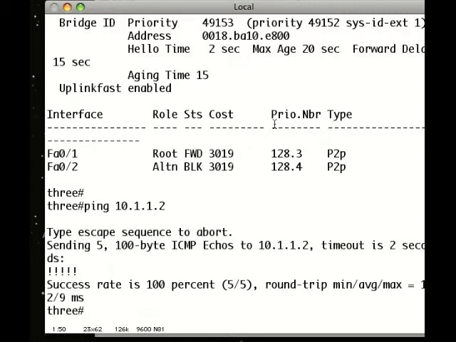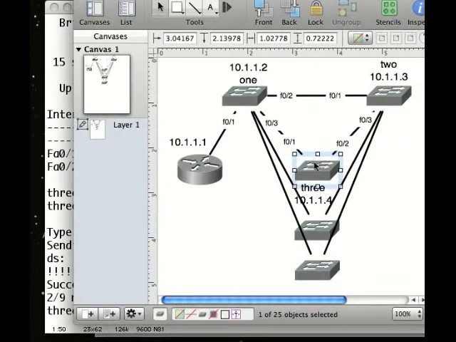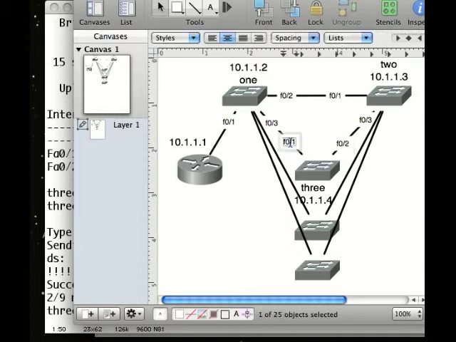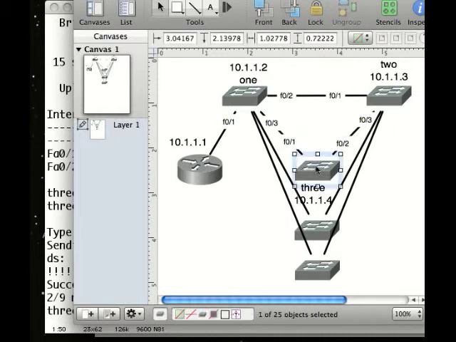So Uplink Fast is really, really cool. What it does is it says, hey, I'm an access switch, I have uplinks. Under normal circumstances, one of them is the root port and the others are blocking. Well, guess what? If the root port goes physically down, don't wait for spanning tree to reconverge before activating another root port, just activate one right away. And then when you switch back, you just disable the backup root port and re-enable the primary root port, and you don't take an outage. So Uplink Fast is very, very helpful at minimizing outages on access switches.